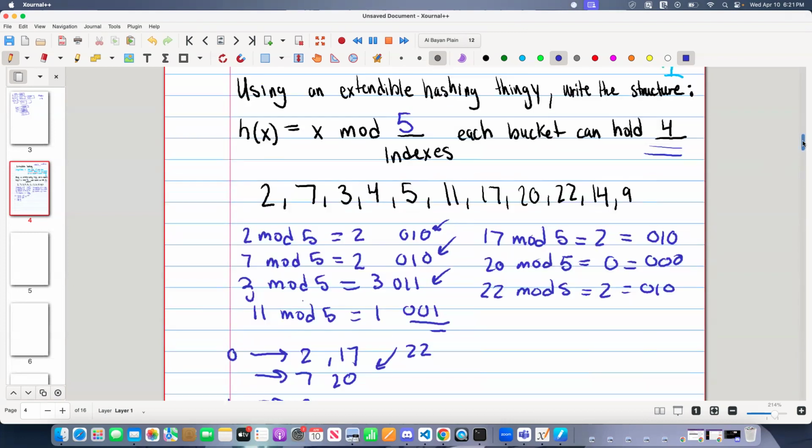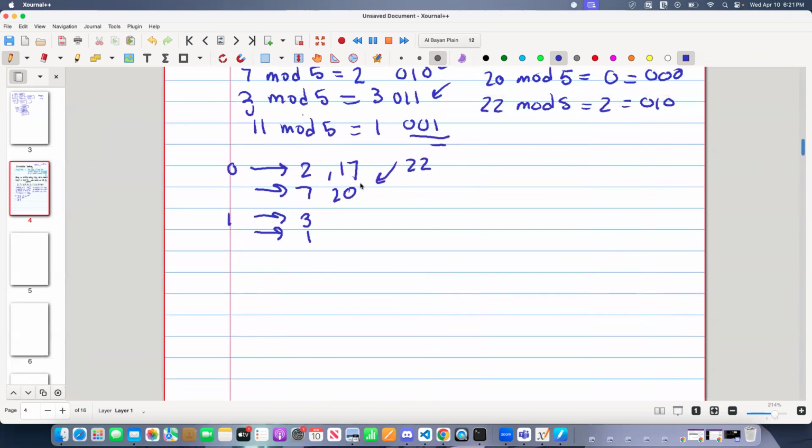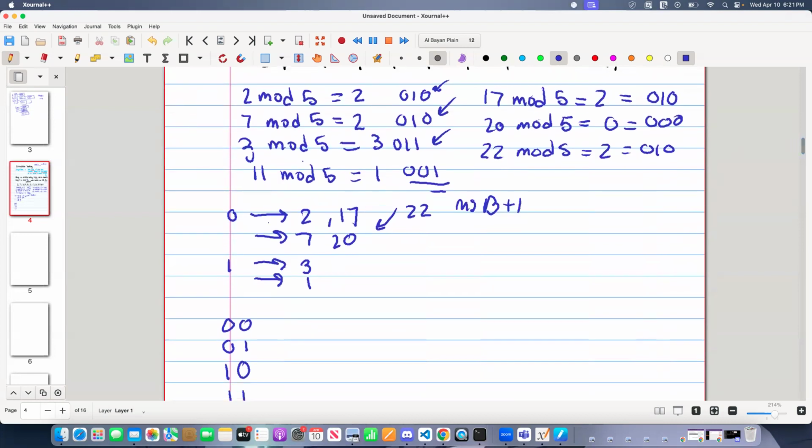But that is now over the number that our bucket can hold. So we just increase the indexes by 1. Plus 1. And now we have to store it into 0, 0, 0, 1, 1, 0, 1, 1. So we can use the values that we listed before and easily sort them. In this one we have 2, 7, 17, 22. This one we have now 20 that I can see.